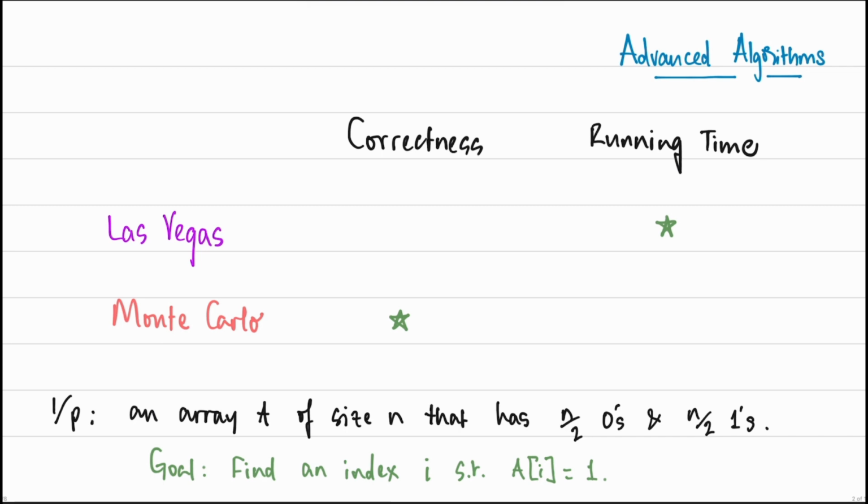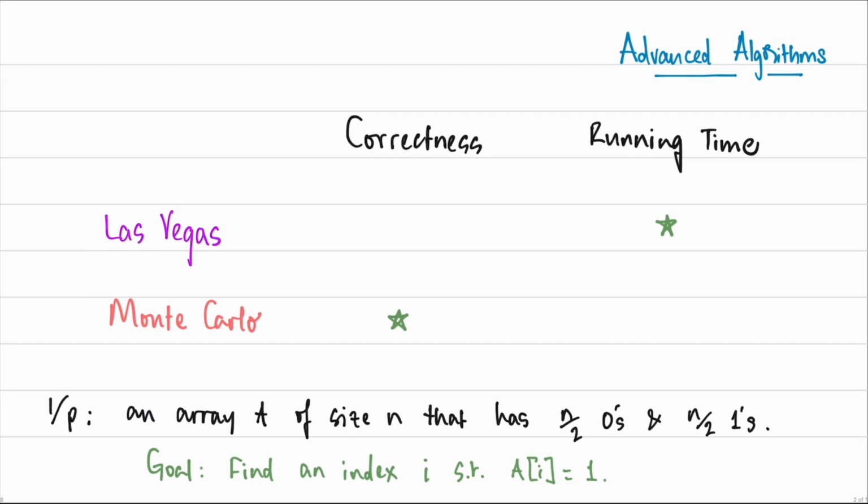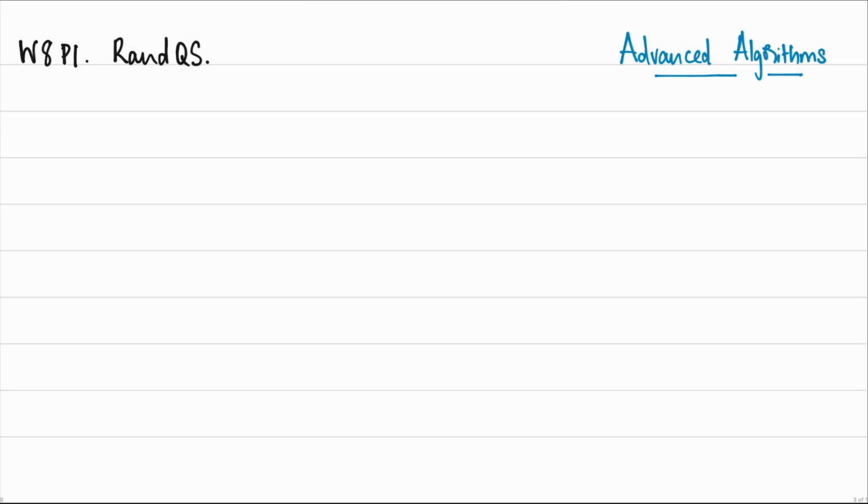With the Las Vegas algorithm, what you would be analyzing is the expected running time. So sometimes you might just be so lucky that your first hit is actually a hit. But if you're super unlucky, then you're going to have several misses to endure before you actually find your hit. And the question is, what happens on average? So you want to analyze the expected running time of the Las Vegas variant. That's an interesting exercise, I think, that I'm going to leave you with in the context of these definitions. And now with that said, let's go ahead and talk about randomized quicksort, which is our first example, as promised, of how randomization helps out.